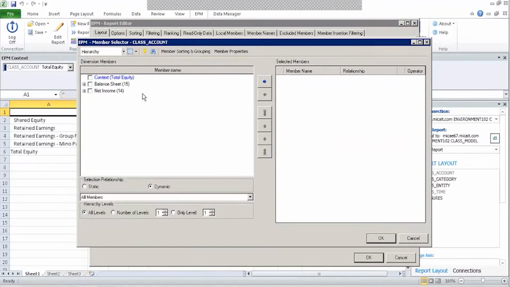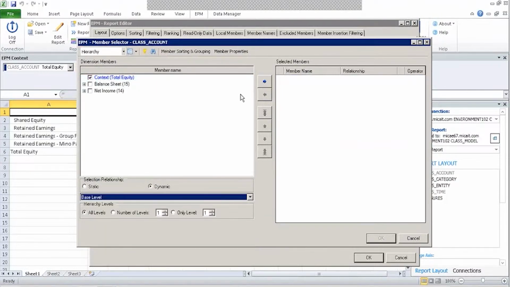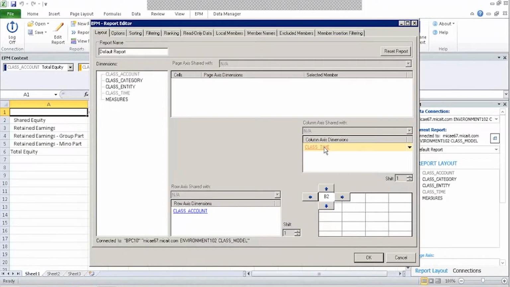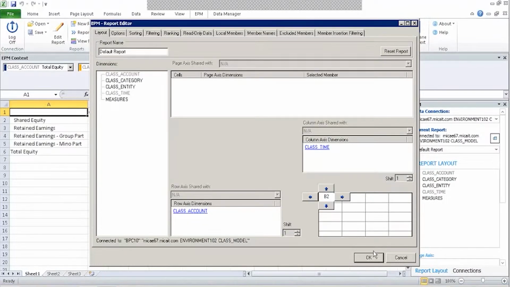You just remove that, select context if you are willing to change it from your context. Then go for base level member. So whenever you select anything, it will be displayed as base level member. And here also it is member and children, remove that. Context, base level member, select the option, click on OK. So this is how we select base level member in the report.